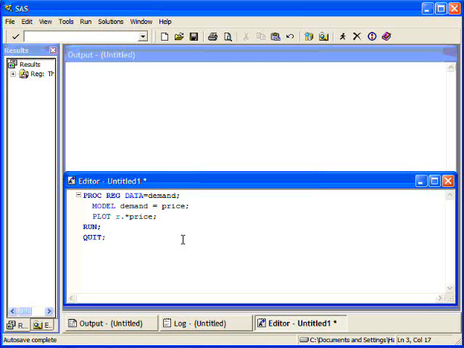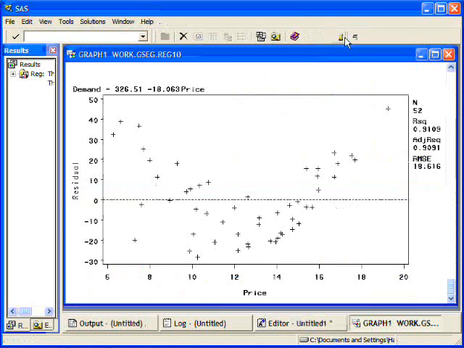All right, in front of me, you'll see that I have the proc reg statement, my standard regression statement. And notice that here I have a plot. I'm going to plot the residuals versus the price so that I can look at it. Now this data is the same data I've used in other tutorials. However, it's not the transformed data. So first thing I'm going to do is run this and look at the output.